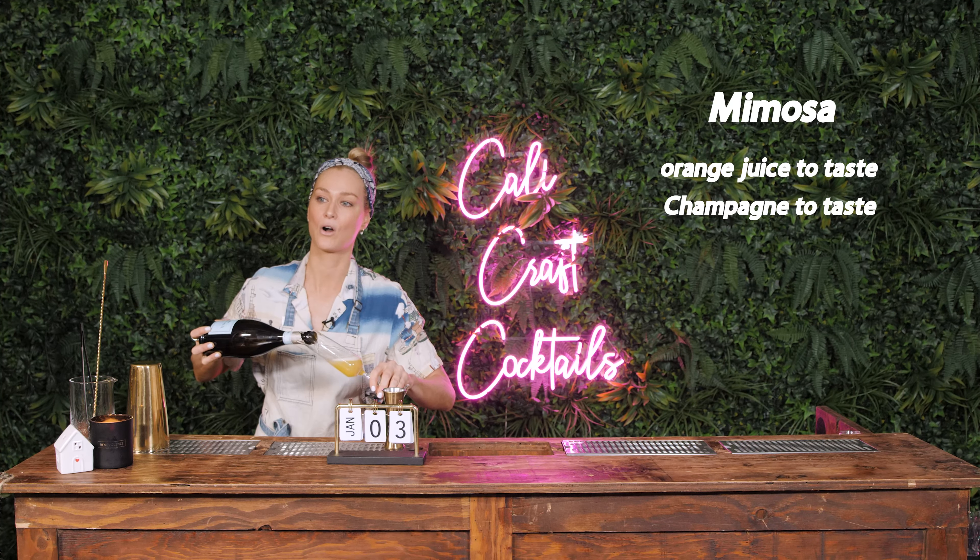When you're pouring, guys, you always want to have the label out. Here we go. You know what? I don't like the color because it's too gross. Let's try it. Alex is the only alcoholic here — he tried it and he thinks it's fine. I think it might need a touch more orange juice, but again, it's up to your taste.